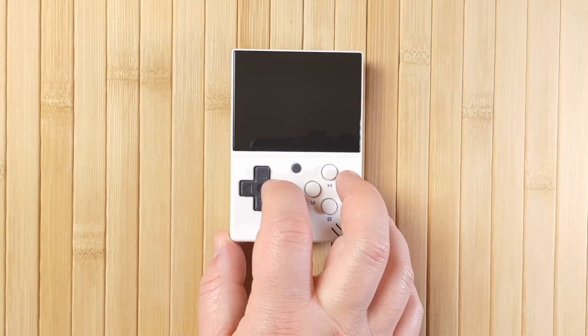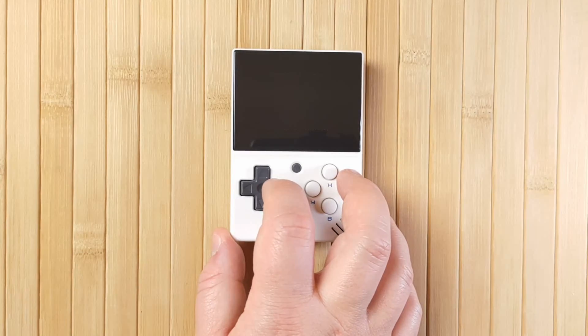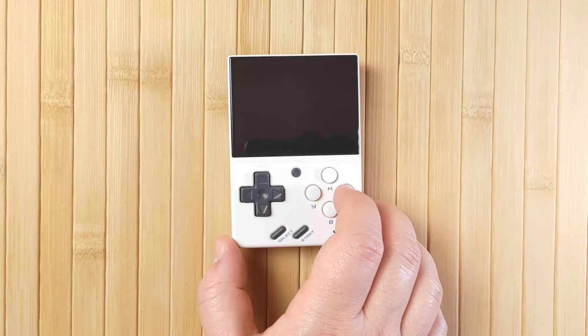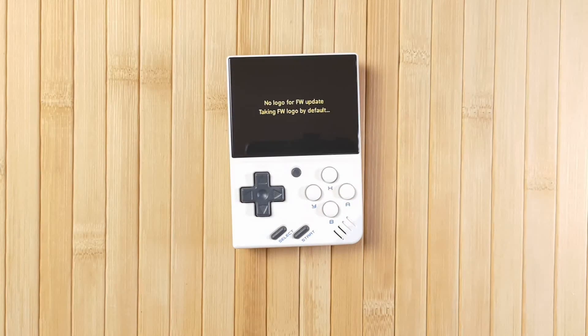When you change a boot animation using Logo Tweak, Logo Tweak writes the new boot logo image to the NAND storage — it's the same thing as a firmware upgrade. As long as you don't yank out the battery or run out of charge in the very few seconds it takes to write the image, you're going to be fine. Honestly, this is kind of common sense. When you're doing anything that writes to the NAND storage, such as a firmware upgrade or writing the boot logo, just leave the Mini alone and you'll be fine.